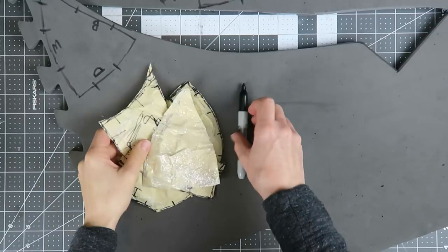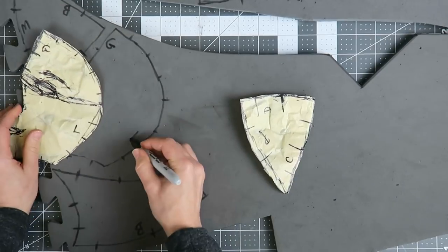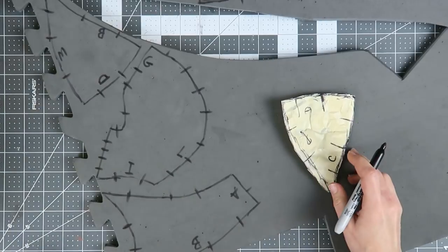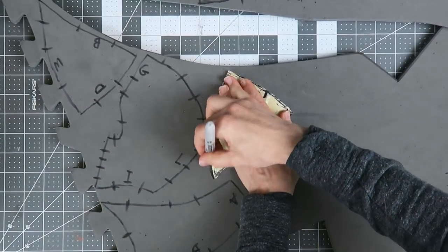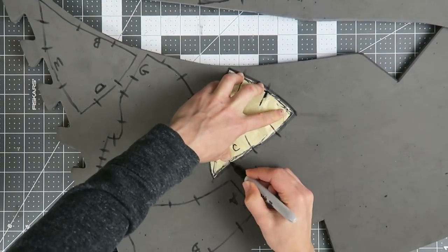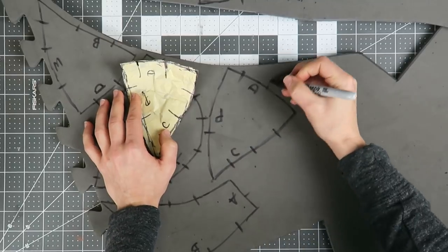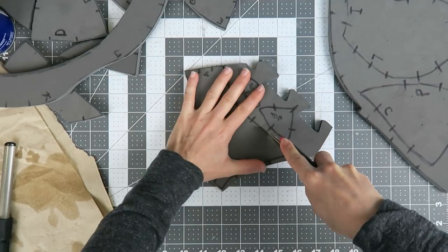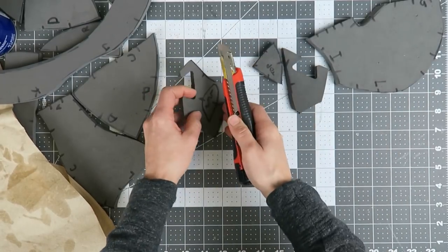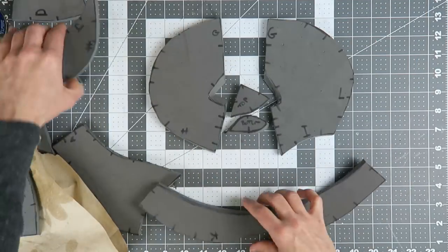I cut out all the pieces and traced them onto foam floor mats, which was a good opportunity to use up some of the awkwardly shaped scraps left over from the last project. It's important to extend those registration marks into the piece so they don't disappear when cut out, and also copy in the orientation lettering so those puzzle pieces get put back together in the right place. You always need a really sharp knife to get clean cuts in foam, so I have my sharpener ready to go every couple of cuts — a super easy and economical option when working with foam.